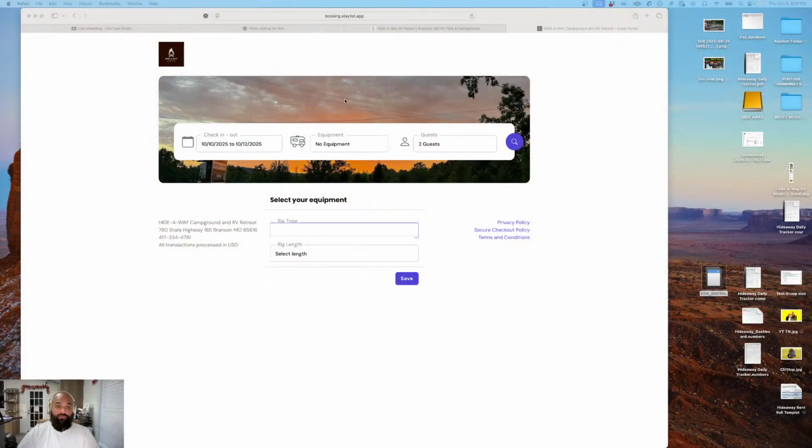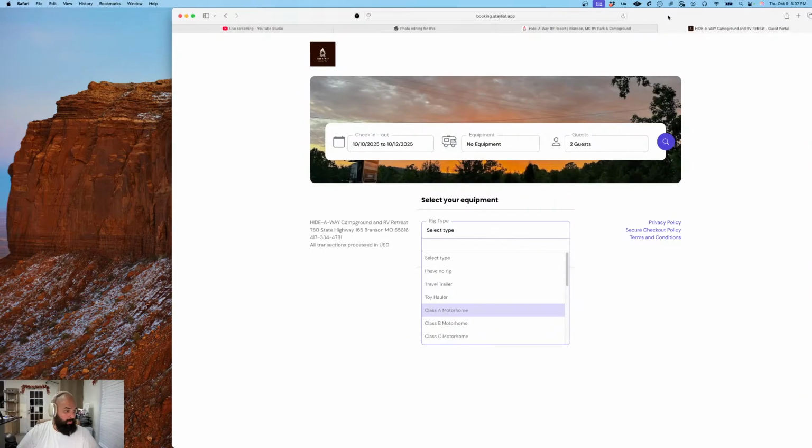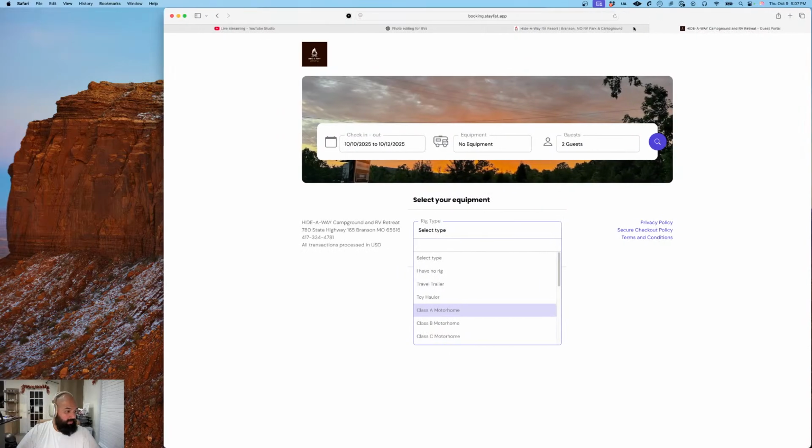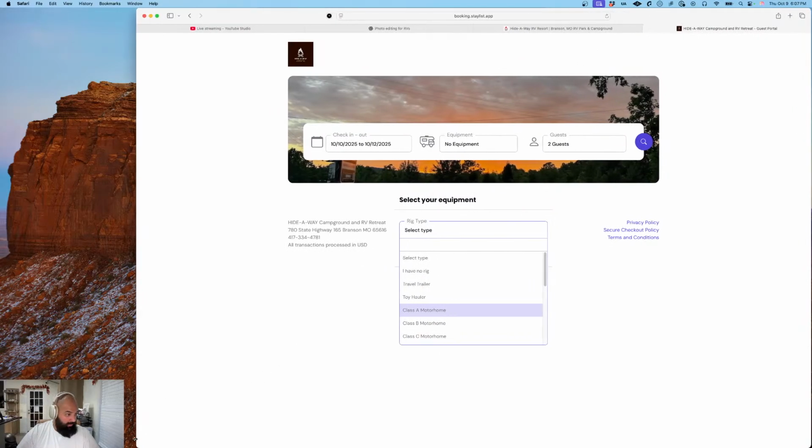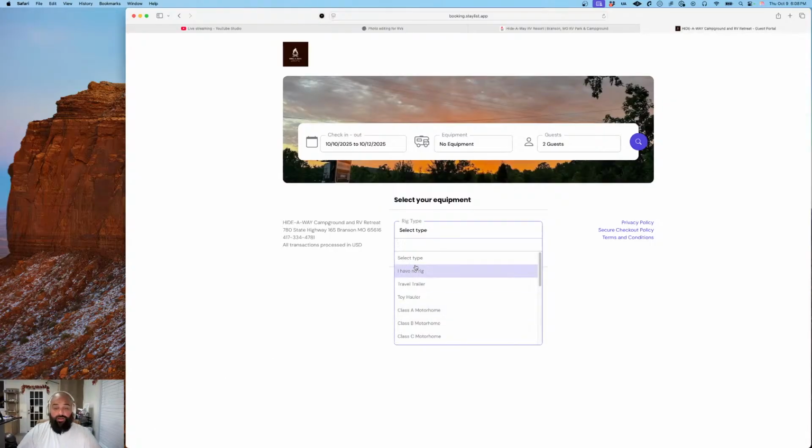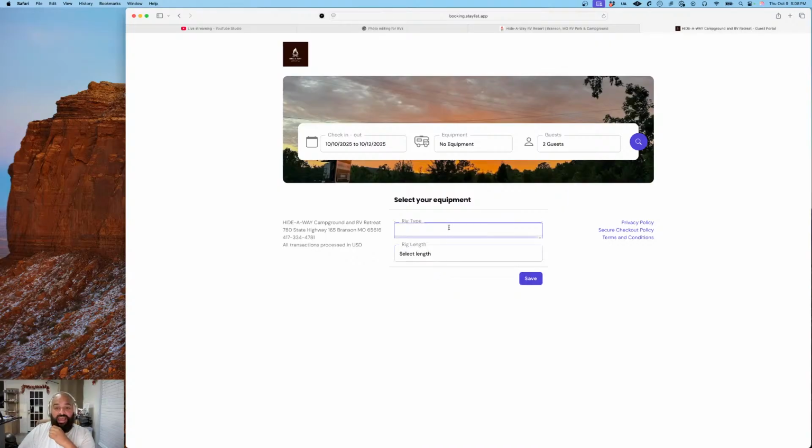All right, so you can see the computer now. Pull it over this way. I'll make it a little bit bigger right there. Okay, so yeah, let's do this. Let's say I don't have a rig. I have no rig. That's weird. Save.